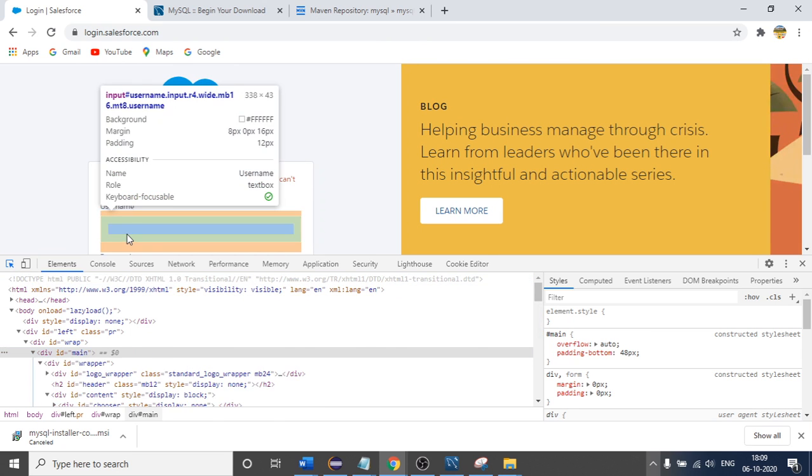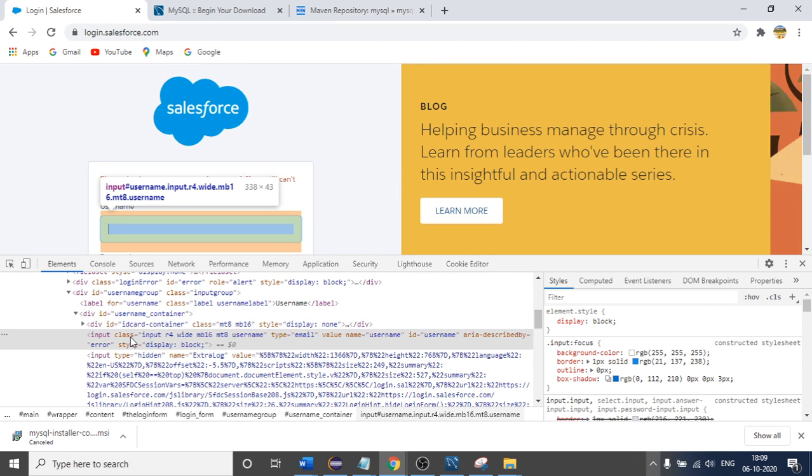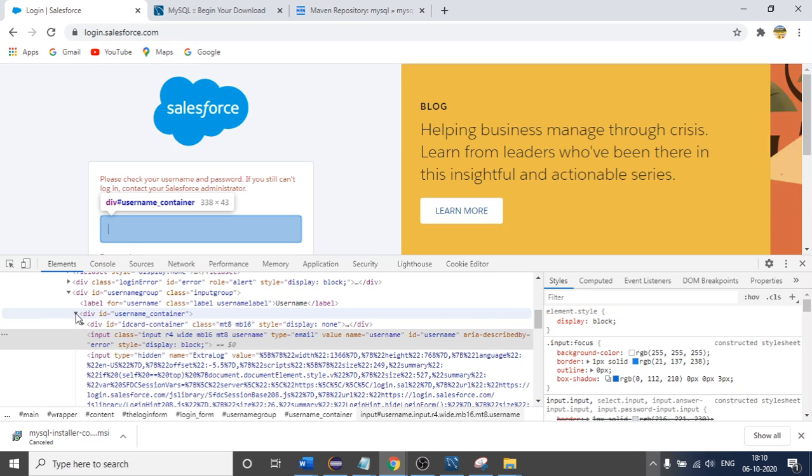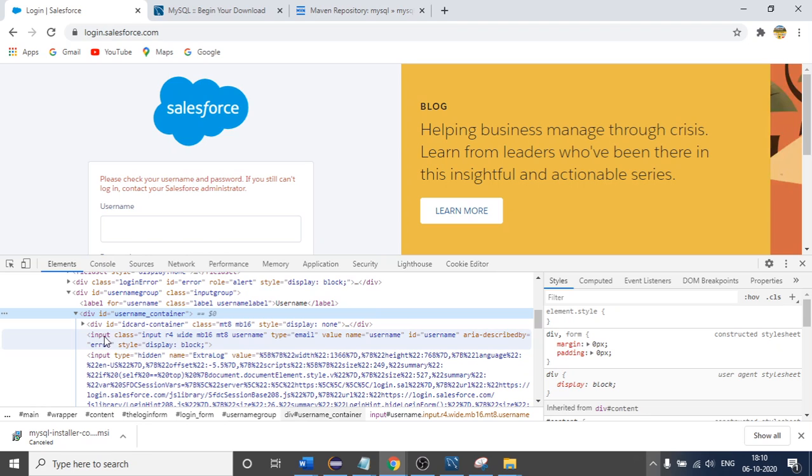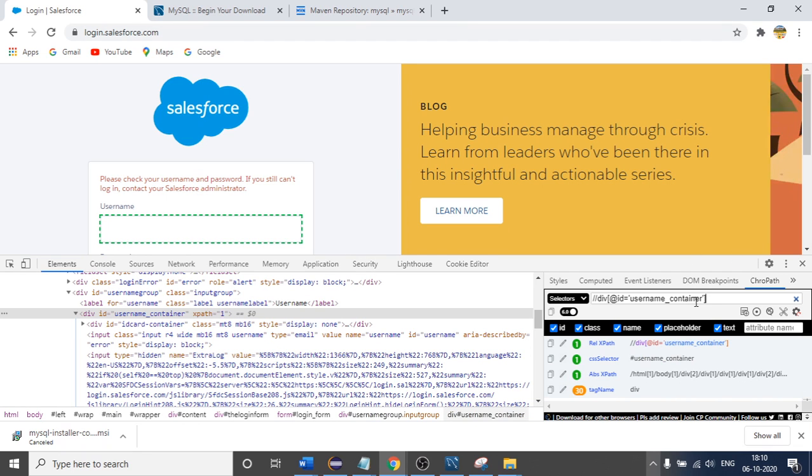again let me create one XPath this time. So this is the one. Let me start from here because this input class is a child of this one. If I minimize this, you will see that this has disappeared, which means this is the parent and this is the child input class. So I will first write one XPath here. How to write? Double slash div, at the rate id equals to, this is the id, and after that cut the XPath, and if I want to check whether it is correct or not, I will open the Chrome path.